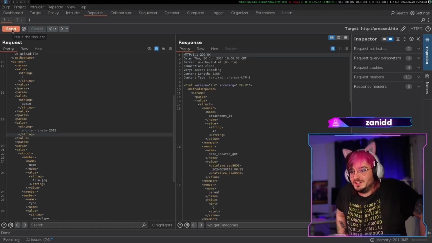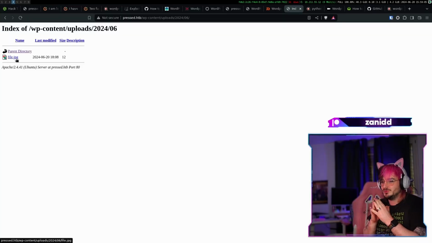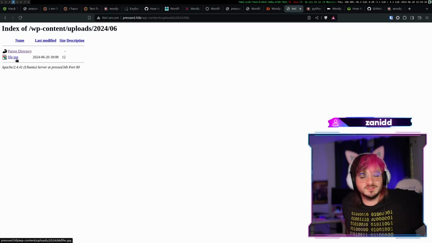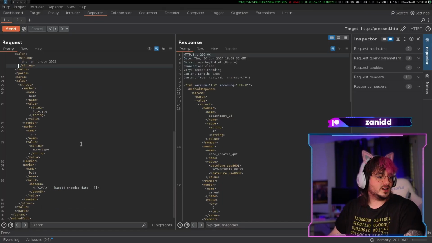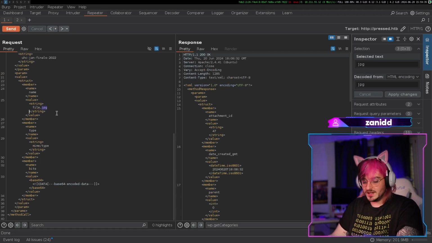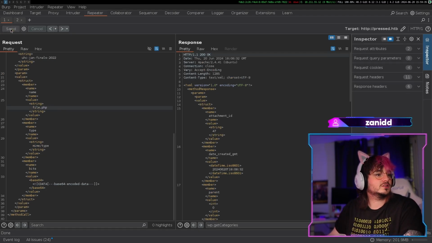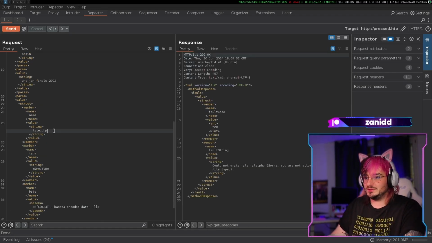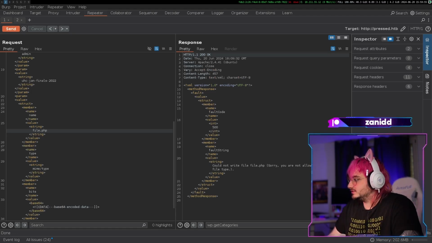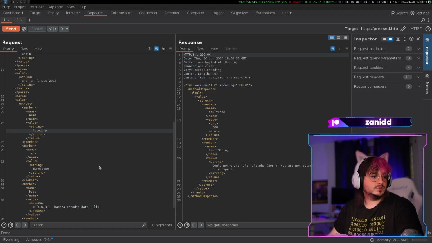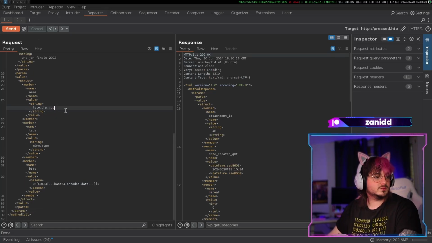All right, we can create a file. Can we upload a reverse shell? Can we upload a web shell? Let's try uploading a PHP file. Does this work? Okay, we can't upload a PHP file, but maybe we can circumvent it. Maybe if we do something like this. Okay, this works. Oh, maybe.